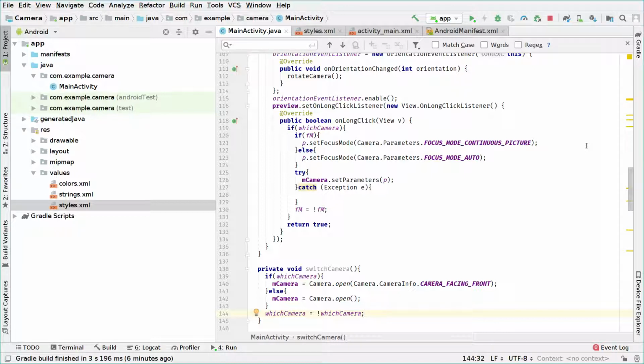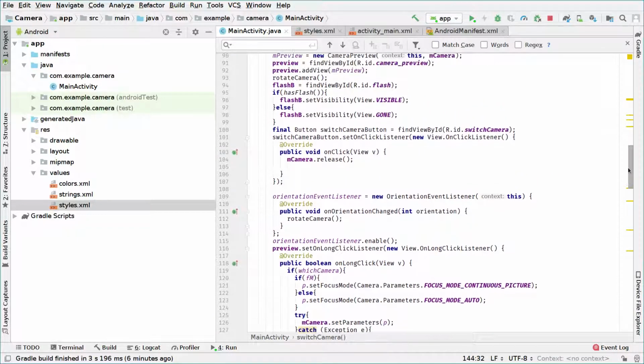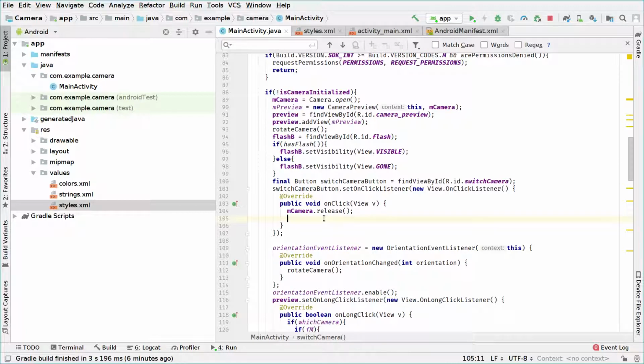Okay, so let me see what we have to continue. We were on the switch camera method, so we have to go again to the switch camera button. In this button, what we will do is the following.